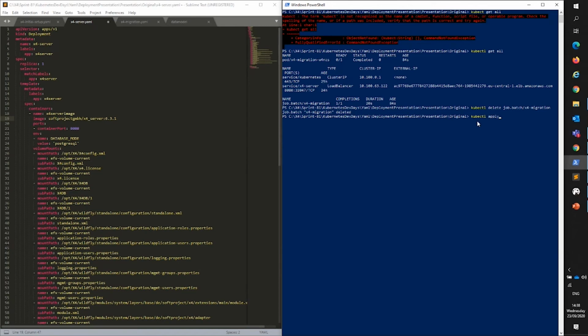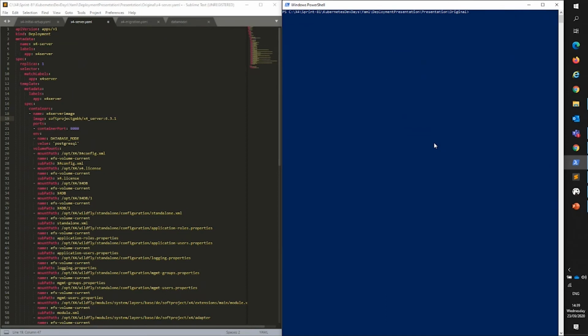If we apply again, this YAML will do the same as the 6.2, but with the updated image. And this updated image will have a lot of amazing new improvements in web apps and in all different VPN and so on.